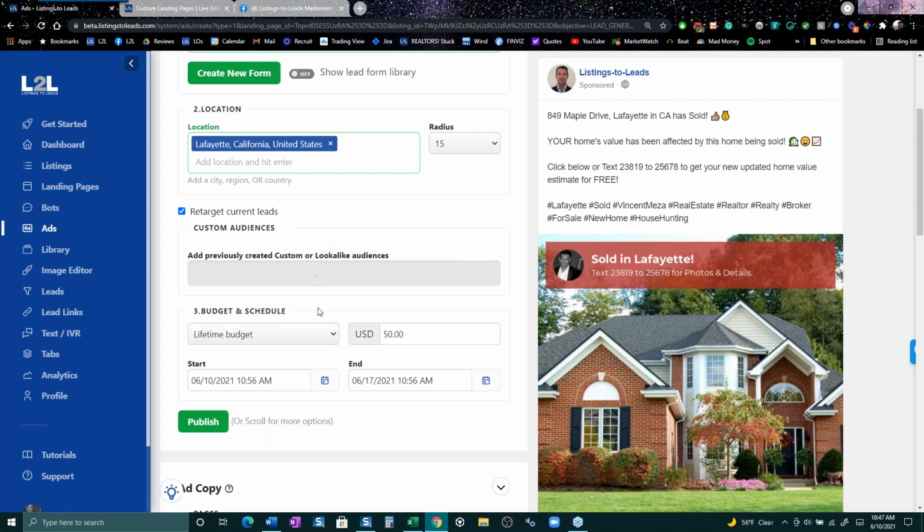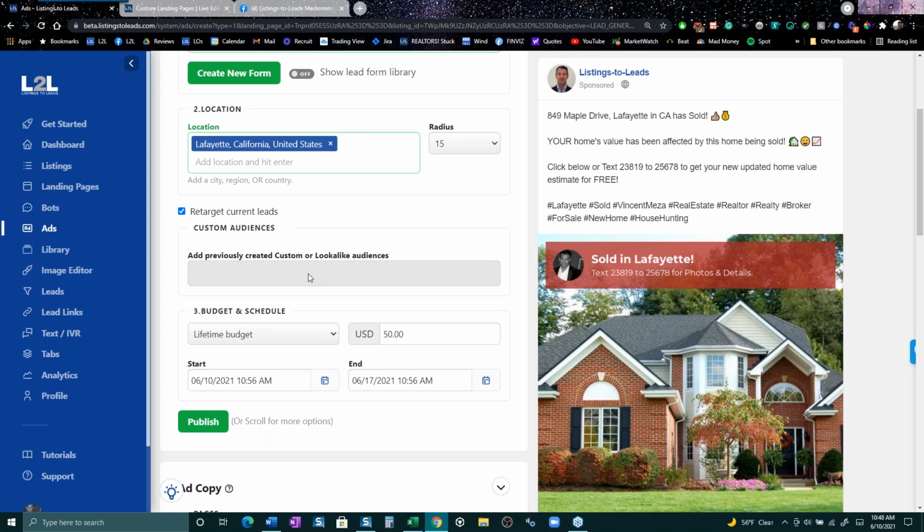But then if I go over here and I say, whatever, my Zillow leads or my KV Core leads, it's going to target those people as well. And some of those people may live outside of the radius, right? But they're going to see the ads as well. So it's kind of an overlap of these two types of segments.